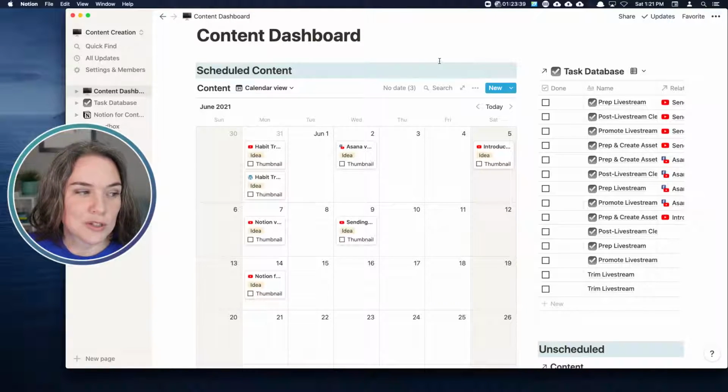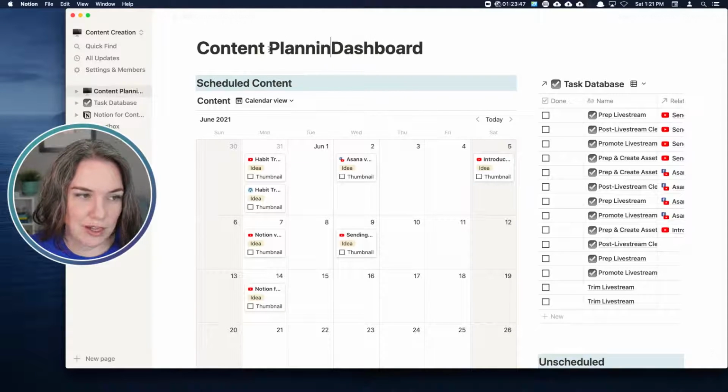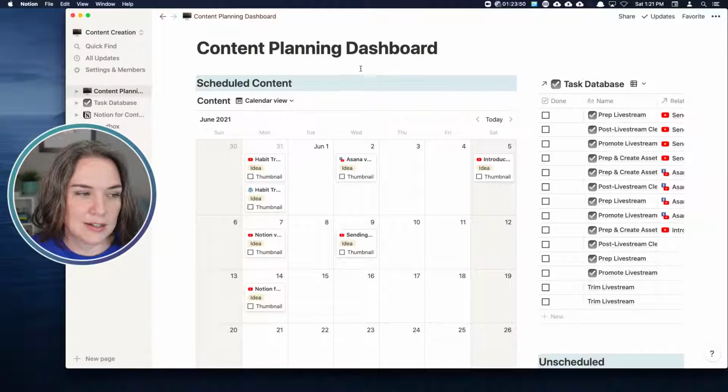And then you can also create a different page. So maybe this is just your content planning. You could even call this a content planning dashboard. And maybe I'm going to create a new page.